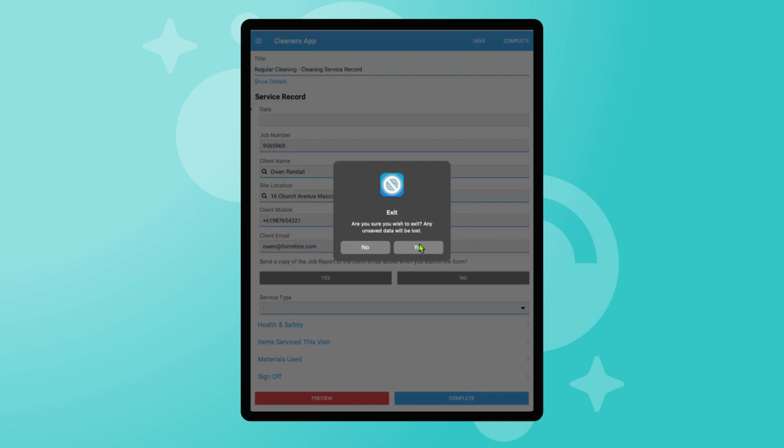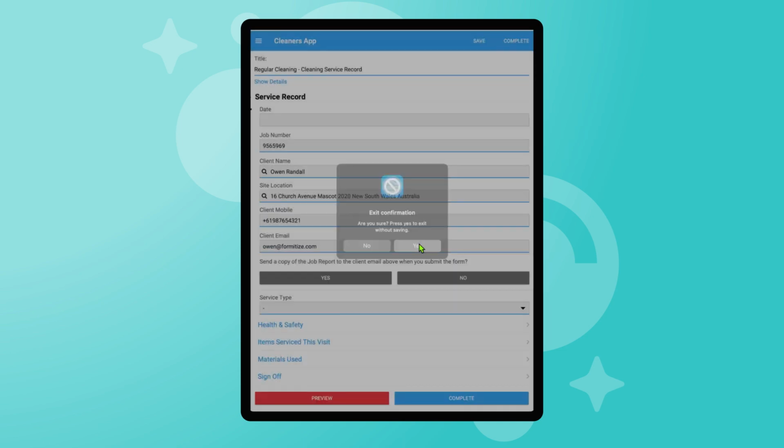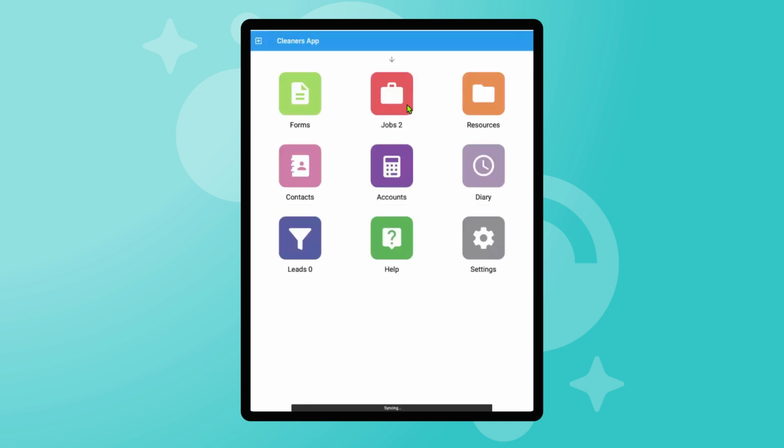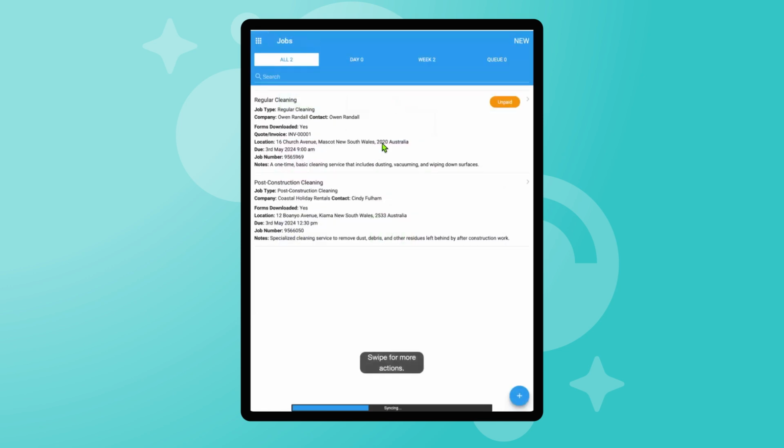We'll move on, just have a look at, go back to our jobs. Yep, so once that job's been completed, that's marked as complete, and on the web portal, our technicians or other admin staff can see how long that job took, and they can see the job reports from there as well. Users can also create new jobs from the app.